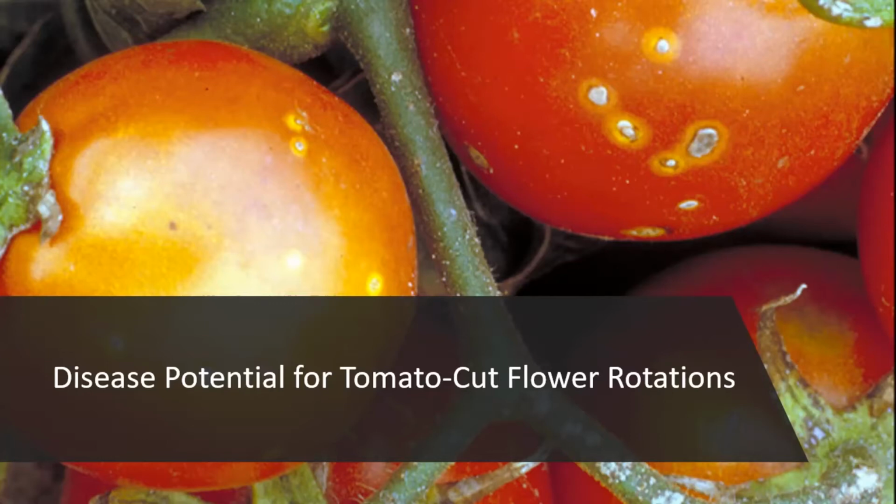We know that tomatoes have diseases. We know tomato diseases are not a new thing in high tunnels, but some of them are very host specific. They're tomato specific. Some of them are generalists, so they can attack anything. So our question was, can we break the cycle on some of our specific diseases? And even those more common ones, will they carry over? And is there some preference that these particular fungi, and some bacteria, will have? So that's where I came into this, for that goal of breaking the cycle and what rotation will show us. So let's get started.